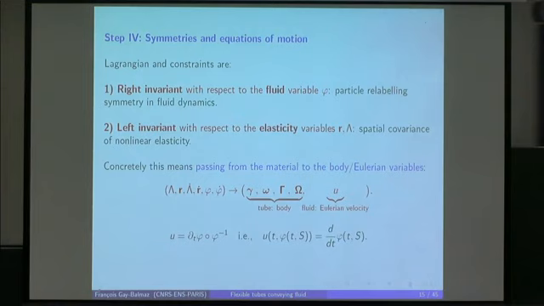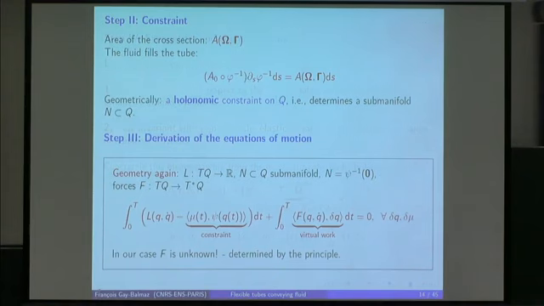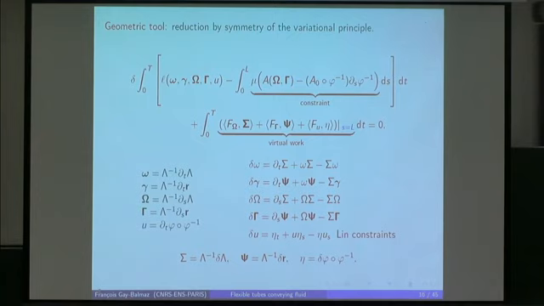So we can easily rewrite this in terms of these new variables. That's what we do here. I don't explain all the details, but it's systematically done using Hamilton's principle. So we have our Lagrangian, the constraint, right? Fluid volume, tube volume, and the virtual work of the force, only arising at the free end of the tube. We proceed with variations, compute, integrate by parts, etc.